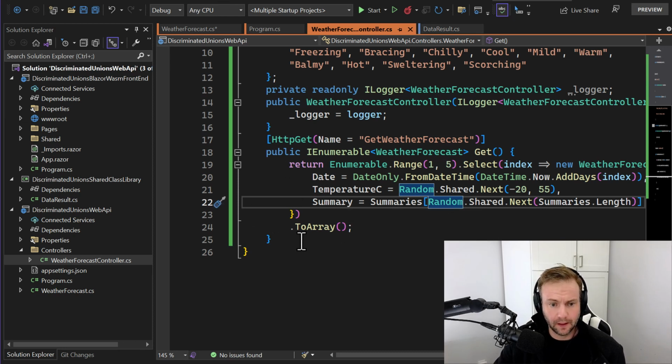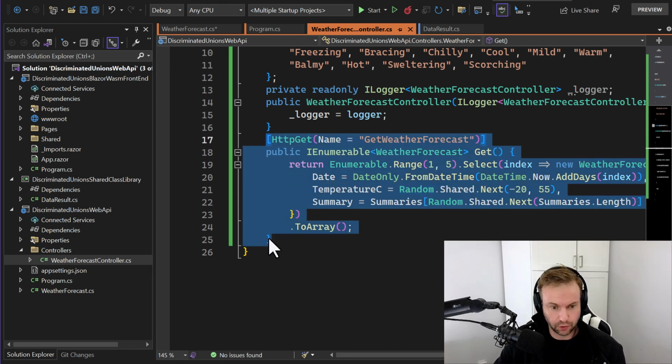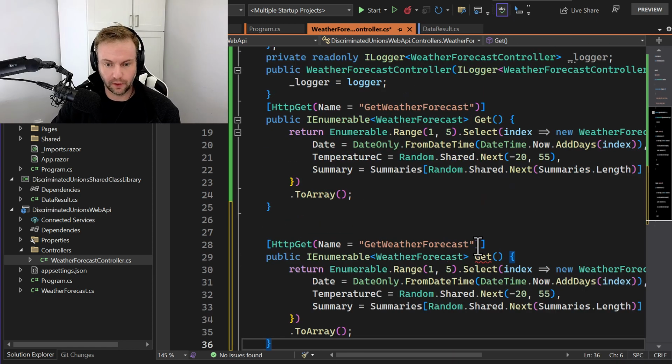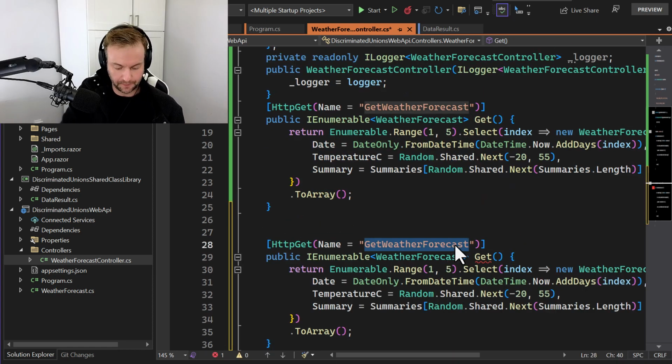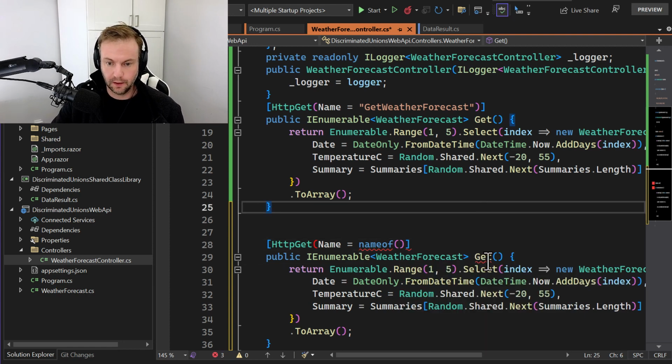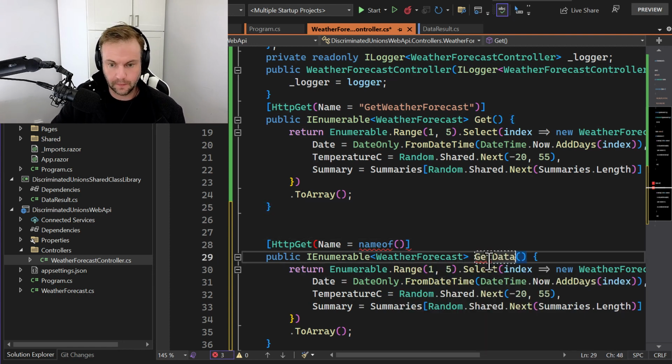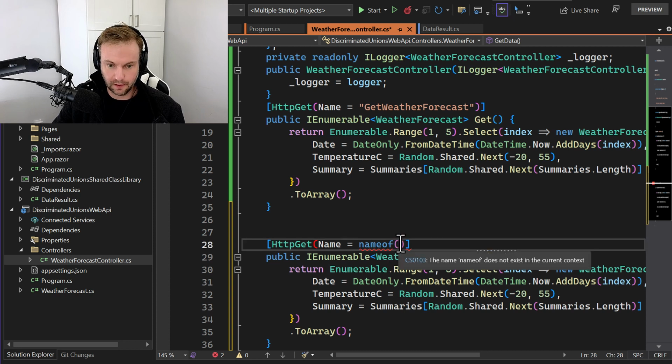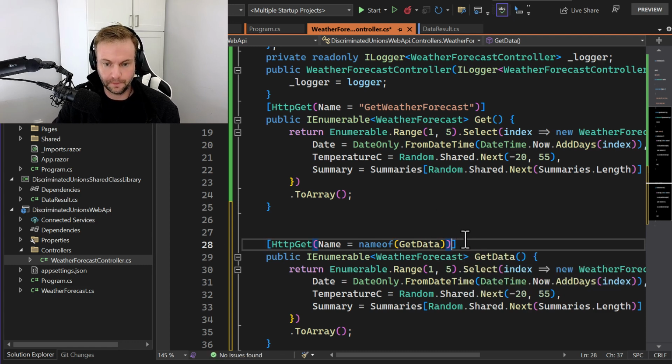So let me just make a new controller here as a placeholder for what we will make. And we'll just say get, I don't know, data. I don't even think we have to do that. We could just say nameof. Typing on the spot always sucks. I'll just say get data. And then I'm going to just paste this in here, so that way there's no hard-coded magic strings, if that works. For some reason it doesn't. I'm missing a thing. Okay. And then I think there's another one.